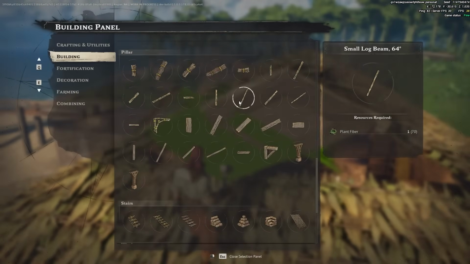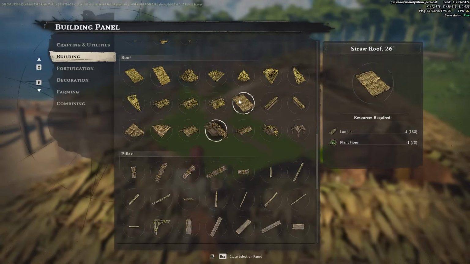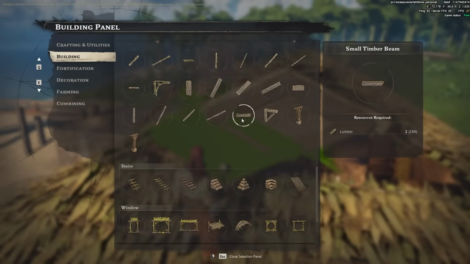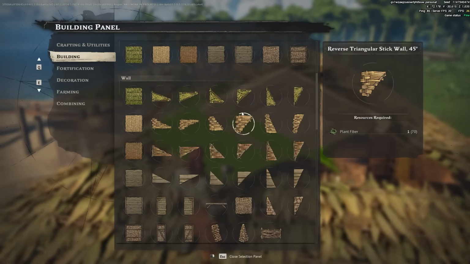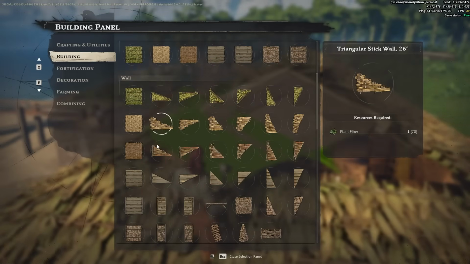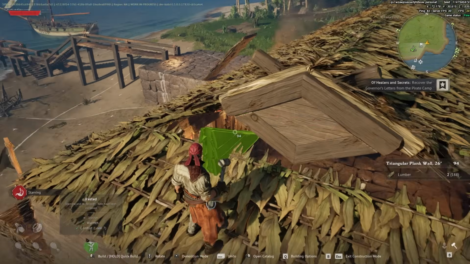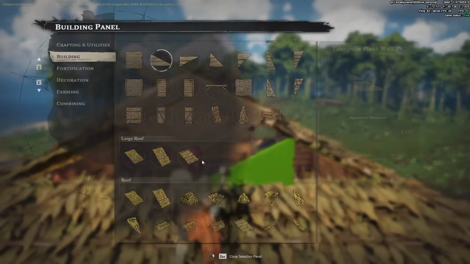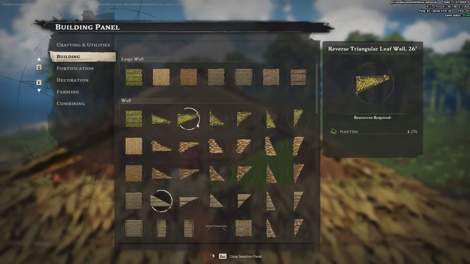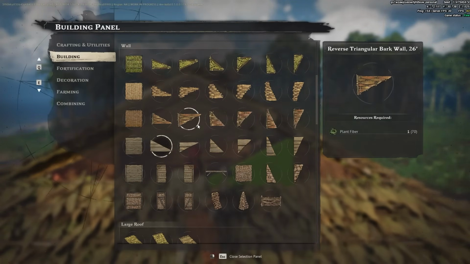Hold on. I think I need wall pieces now. Where are wall pieces? Hold on. No, not wall pieces, they're roof pieces, actually. Yeah, we need these, but which ones? Maybe the wood ones? Hold on. No, that's too small. I'm not really sure what I need for this.